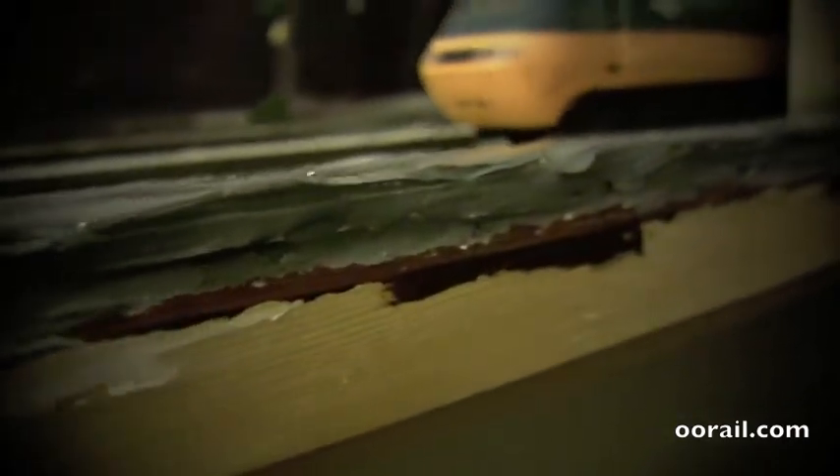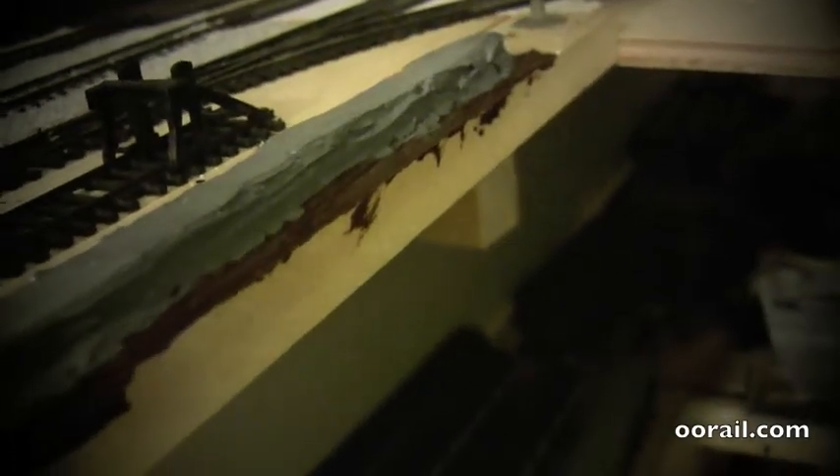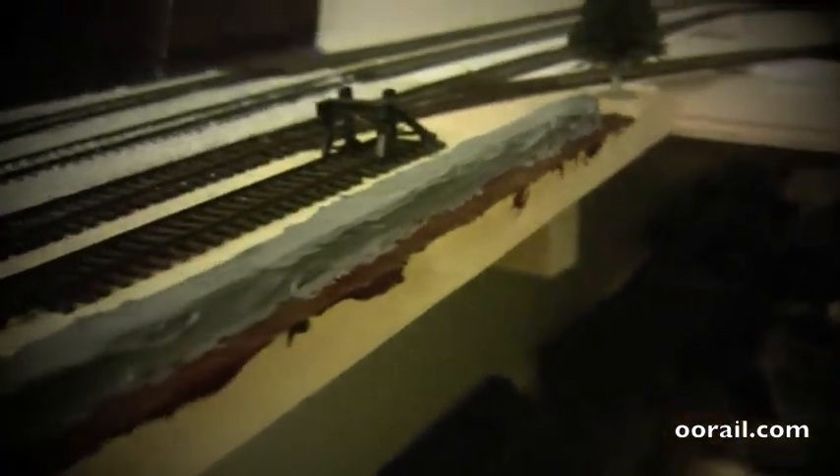You can see that even the cracks that sometimes occur with the polyfiller actually give some character to the wall. I still need to dull it a little bit — it's still a little too bright and needs to be weathered. We're going to do a couple of things including adding some moss and other stuff, and hopefully you'll see that progress over the coming weeks.